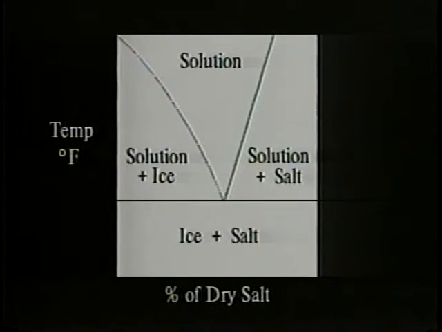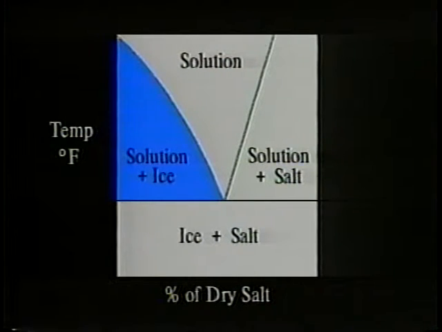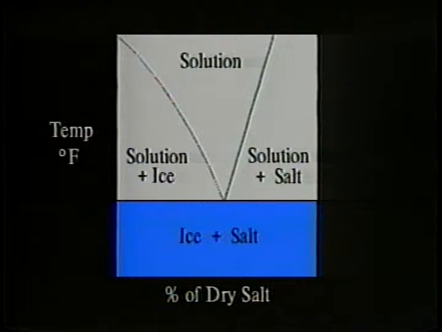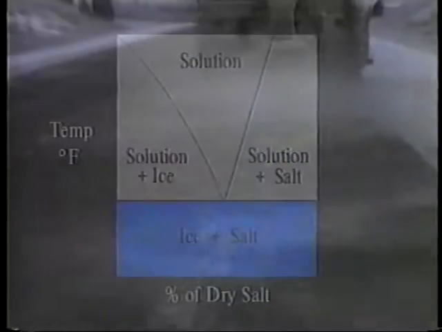This is the phase diagram of salt-ice-water mixtures. Below the left part of the solid curve, there is not enough dissolved salt to melt ice. In fact, some of the solution freezes. Below the right part of the solid curve, some of the salt that is already dissolved precipitates out. Anywhere on the plot below the lowest temperature on the curve, called the eutectic, the solution with the lowest freezing point, no amount of applied salt will melt ice, and existing salt water will freeze.